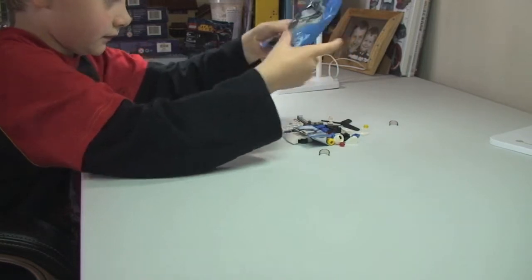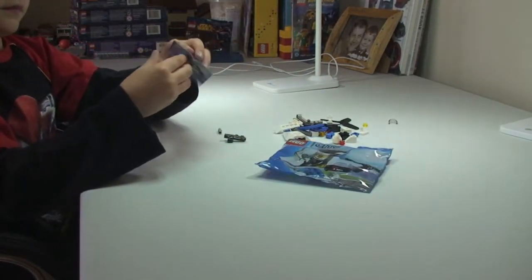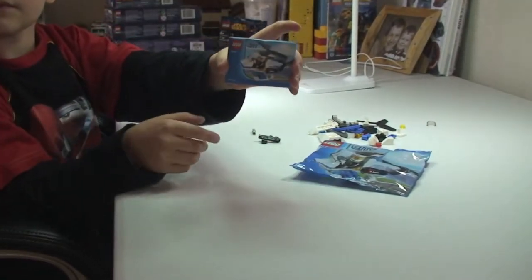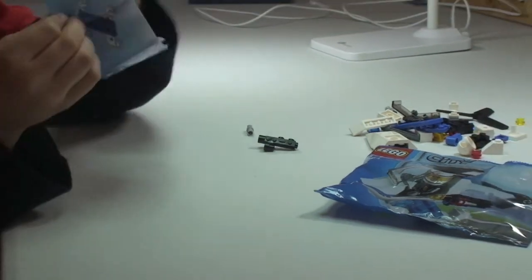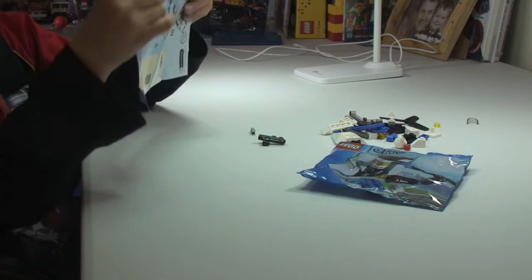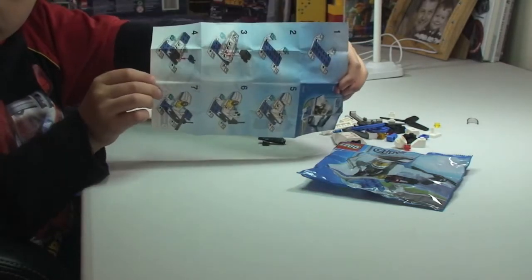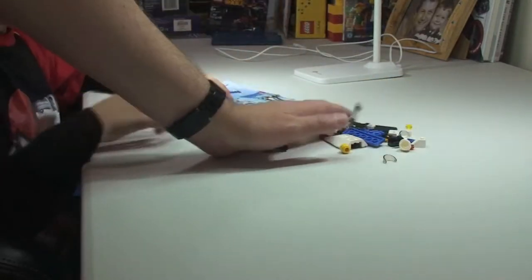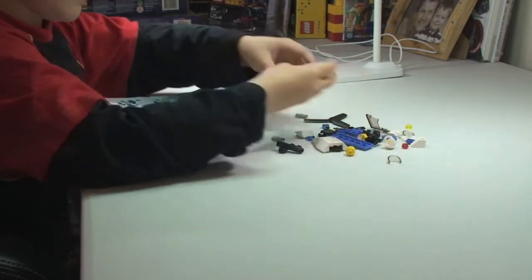Quite a few pieces. Where's the instructions? You want to share the instructions and hold those up? Have a look in there so you can see what you're holding them up to. Okay, do you want to open it up? Let's have a look again, show the camera. Alright guys, so there's the instruction sheet. Well done, Ethan, hold up that on the other side. There we go, well done. And obviously here we can see all the pieces. Quite a few pieces for a small poly bag. Ethan, you looking forward to getting it built? Yeah. Right, okay then Ethan, let's get it built then.